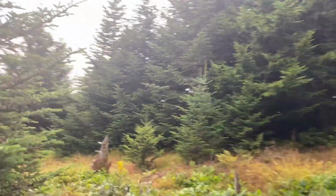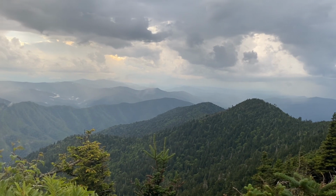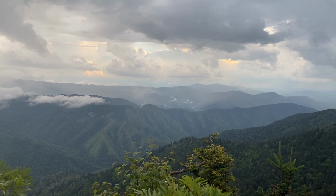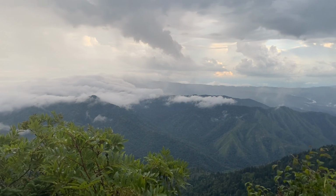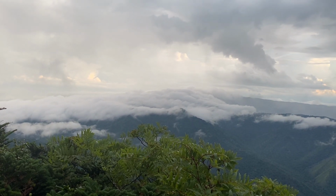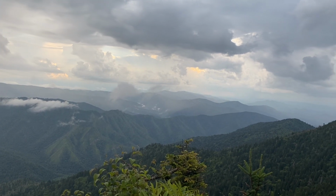Ah, the cliff tops are cool anyway. Oh, absolutely. It'd be chilly up here. That wind is exposed. That's Chimney Tops, and Sugarland Mountain runs that ridge all the way down through there. Look at that, clouds laying a big blanket over there. That's really cool, pretty neat. And they're moving in from a different direction than normal. That's coming from the south. Oh man. I can see the rain off that way. I think we're gonna be good though.